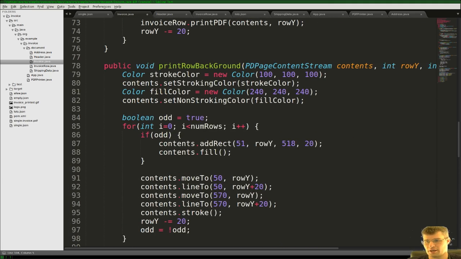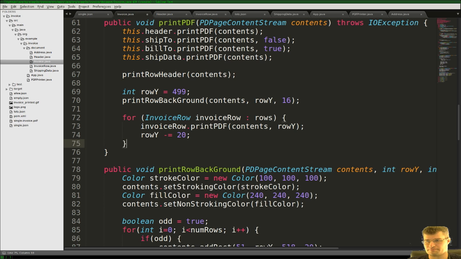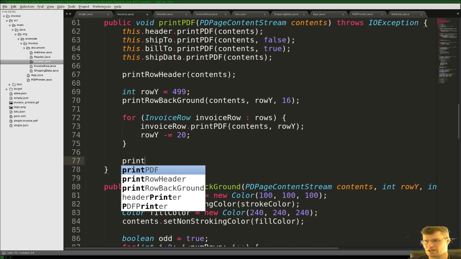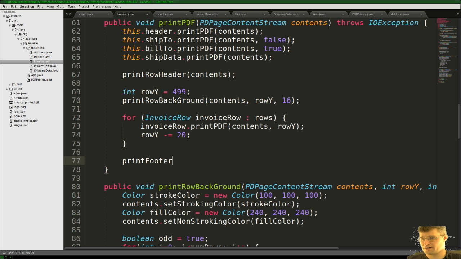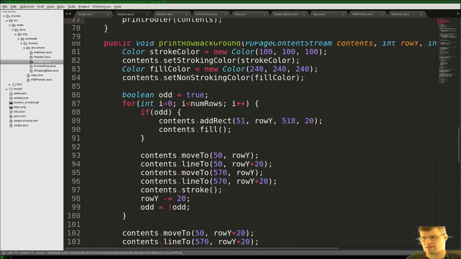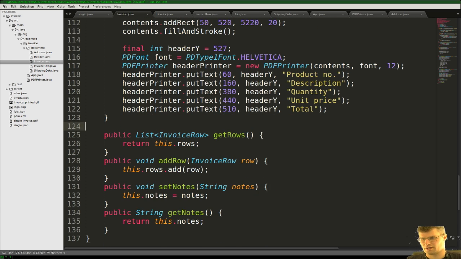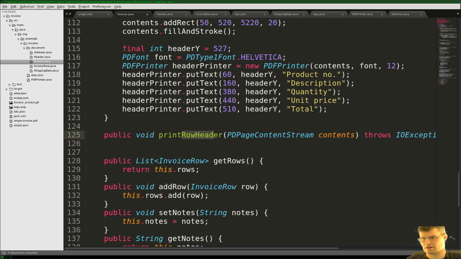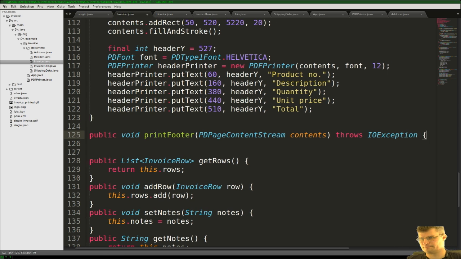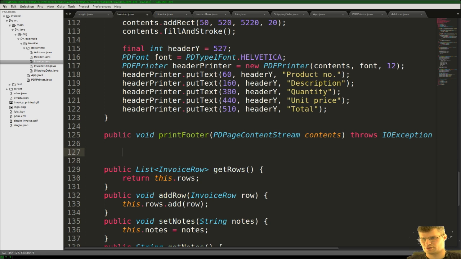So I think we need to create another function here. Print, let's see, footer. And then we take contents. We can print the footer. And let's create this function down here, print footer, and an end for that one.